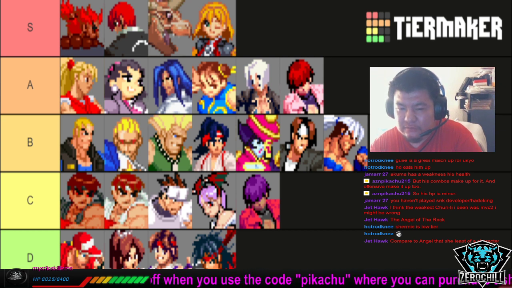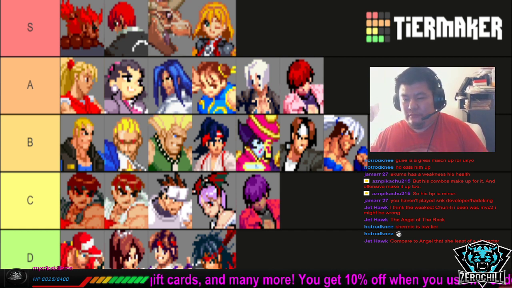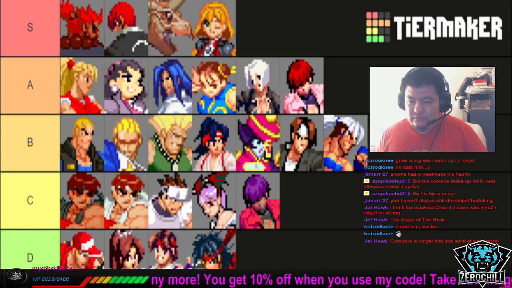Okay. Yeah, so let's see. The Shermie Spiral. I think this is just her normal command grab. I don't think this is invincible. I forget. If Rodney's in the chat, maybe he can say. But I don't think this one is, because her DP is so good. But it's just a pretty solid command grab. The EX version is good for doing combos.